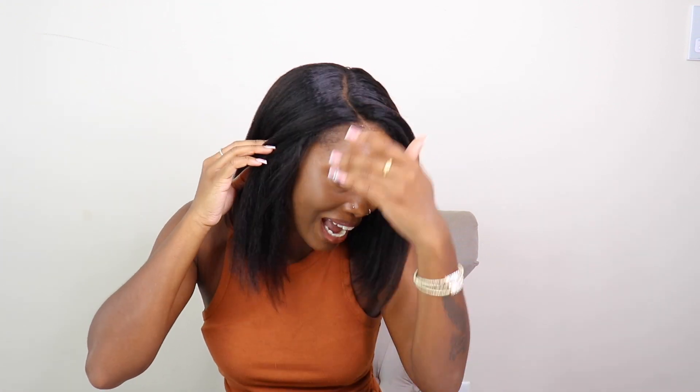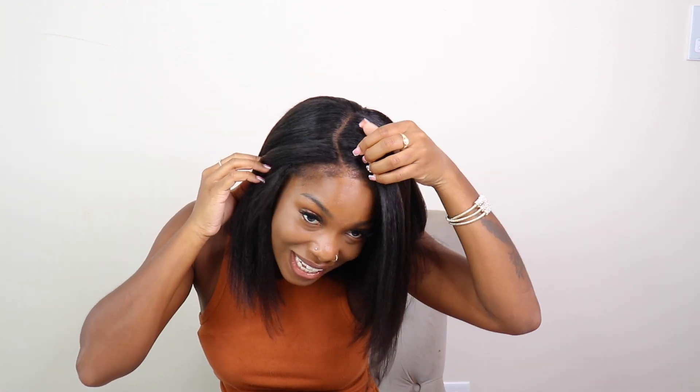I ain't put no got-to-be, no spray, no gel, no edge control, nothing. I ain't swooped nothing and it looks this natural. This literally moves and feels like my 4C natural hair when it's silk pressed. The edges really make it all come together — the kinky straight vibe is bobbing, it's so cute.